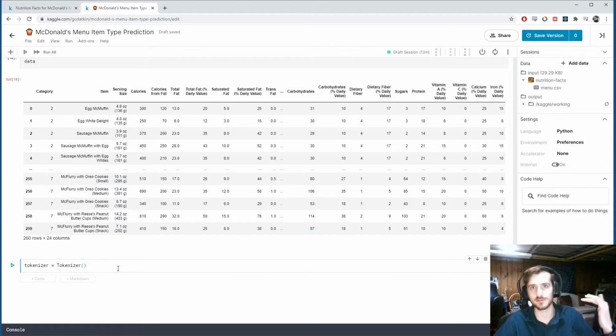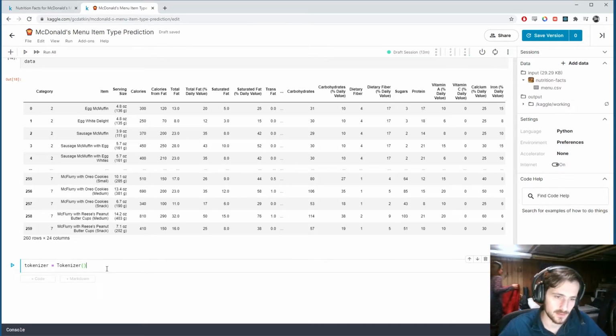And then it's going to go through and tally up the counts for each unique word and assign them integers based on their frequency. So the most common word will be assigned 1, the second most common word will be assigned 2, and so on. The 0 is reserved for padding, so 0 won't be assigned to any word.